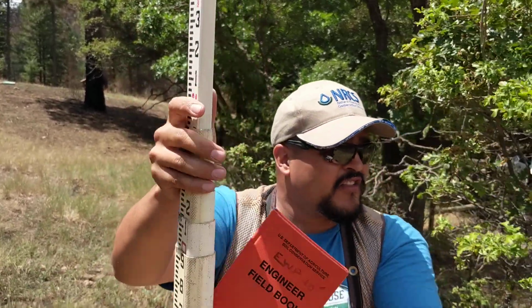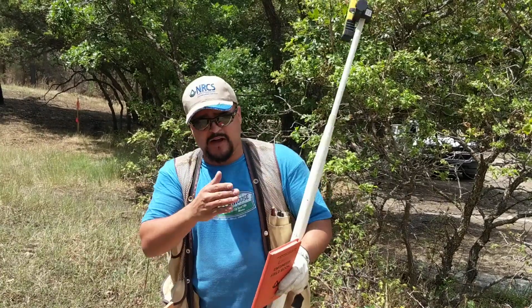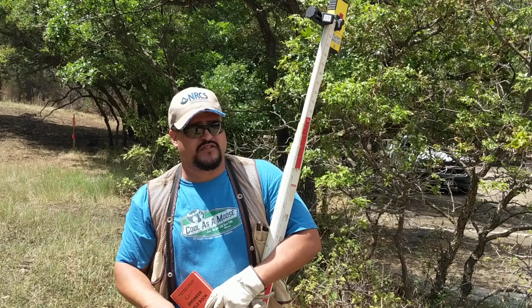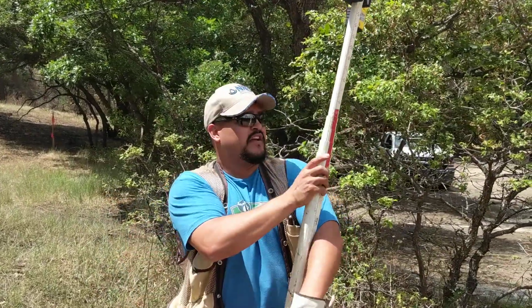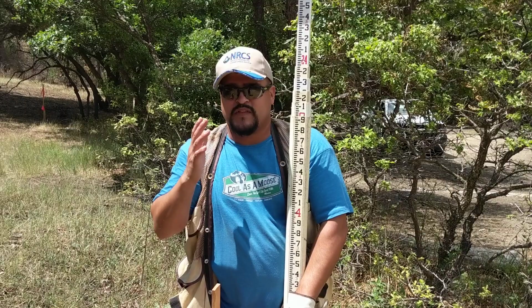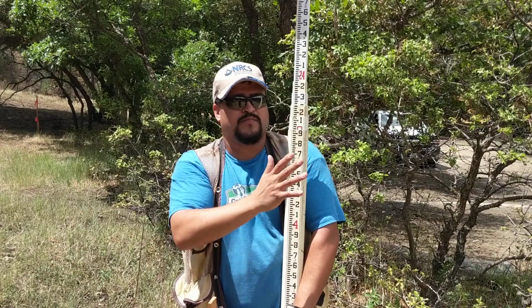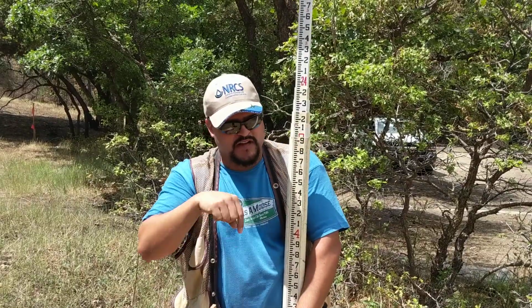So we shot all of these stakes, got the corresponding reading, and before we even did that, what we needed to do was figure out if I want this to be dropping and flowing this way at 0.1 per 100, and if this is a 100-foot long berm, then basically I want it to drop 0.1 per 100. So from that stake over there to here, that's a tenth. That's all you're dropping. So you can see that it's very critical to get the shots pretty much right on the money. When the water hits this berm, it's going fast. When it hits the berm, it's slowing down gently at a 0.1 per 100. So 0.1 difference between here and there.